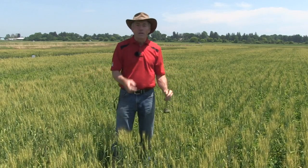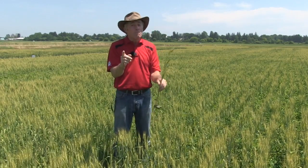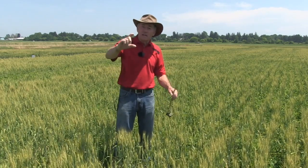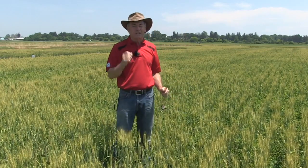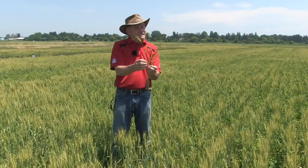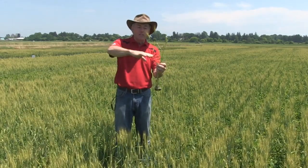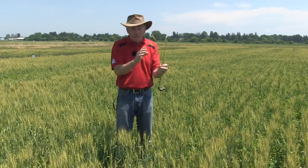So what is the management strategy? First off, watch the weather. The main heads are the majority of the yield — and this is a thin, poor field; lots of fields have much bigger heads. In fact, I think there are going to be some amazing wheat yields out there this year, because I had a grower send me a picture of a massive head with four kernels at every floret. If you wait on those primary heads to harvest because of the little late tillers down in the canopy, that's pretty risky. Watch the weather. If rain is coming, you may have to sacrifice some straw — just go in and take those main heads. There's not much yield in those late tillers anyway; it's just enough to ruin the sample and make the miller want to downgrade you because of green, immature kernels. So if rain's coming, you might have to just come in, take what you can, and cut the straw later.